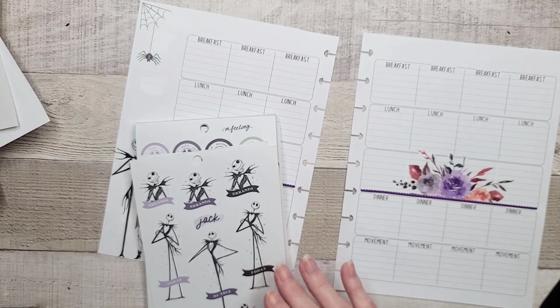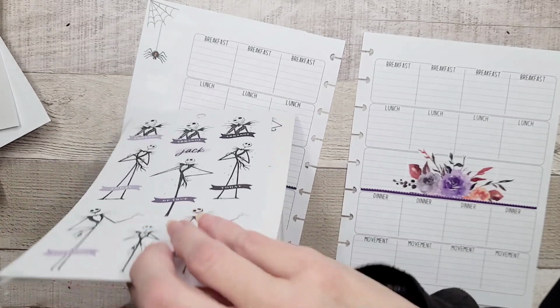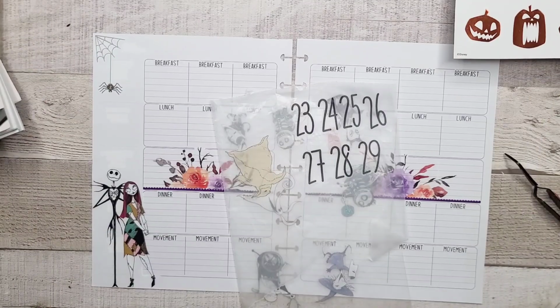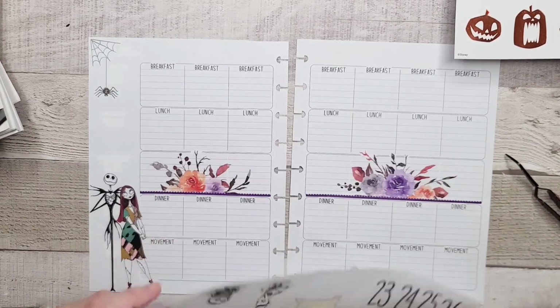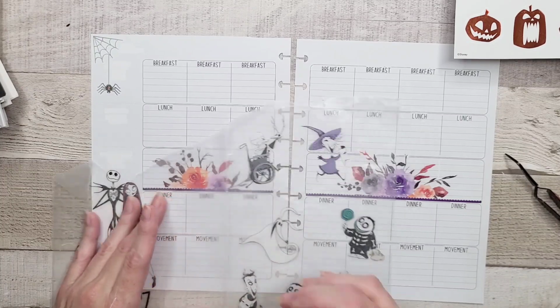That's not what I want. That's not what I want. We don't want you. Okay, you know what I think I'm going to do, because this is going to take me a few minutes probably, I'm going to pause while I pick the stickers. I'll be right back. Okay, I have pulled a bunch of stickers. I don't necessarily know how well everyone is going to work because they are a little bit larger than I would like, but we're going to see what we can make work.